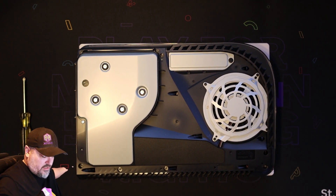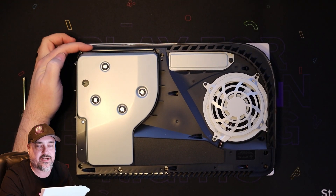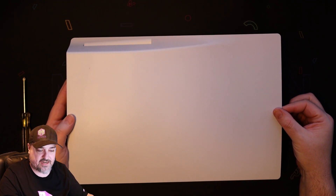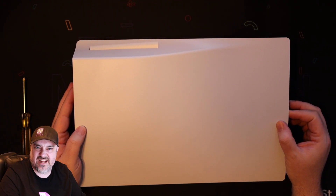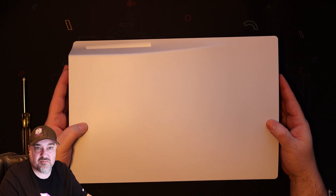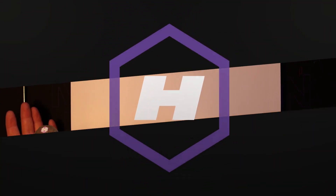Now it's time to put the side panel back on. Pop it back up here — I still have the disc drive side here. Go a little lower and you'll feel it slide down into the slots. If you're too low it won't fit; if you're too high it won't have that snug fit. Once you're locked in, put it down and push it that way and you'll hear it snap into place — just like that. Now we're all secure, and that's how you upgrade the storage in your PS5.